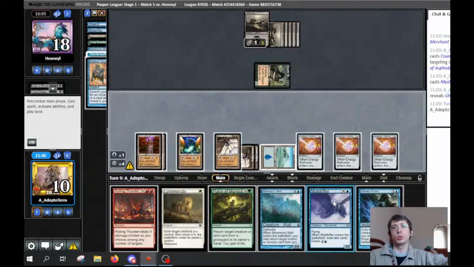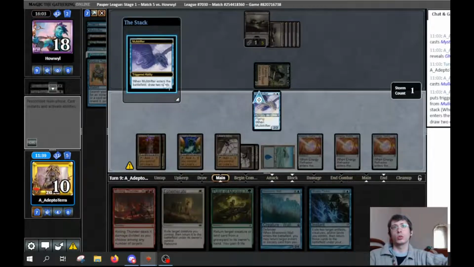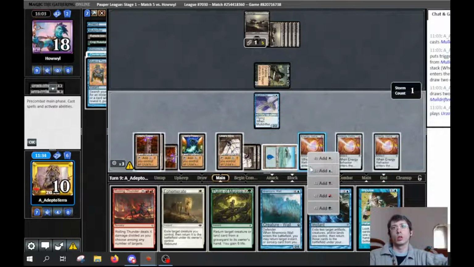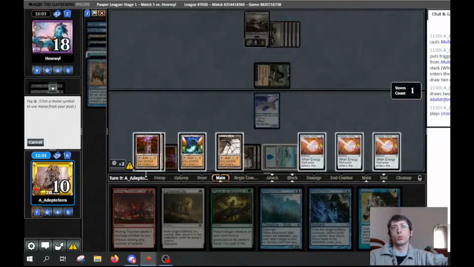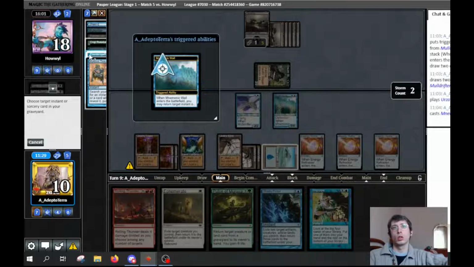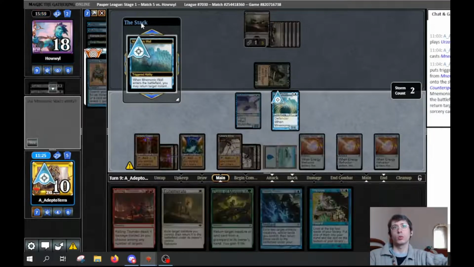Yeah, I'll cast Muldrifter first. I want to draw some lands. And Muldrifter is a counter to Generous Edict anyway. So tower, blue, wall, and I'll bring back, yeah, counterspell, because we can counter their creatures.